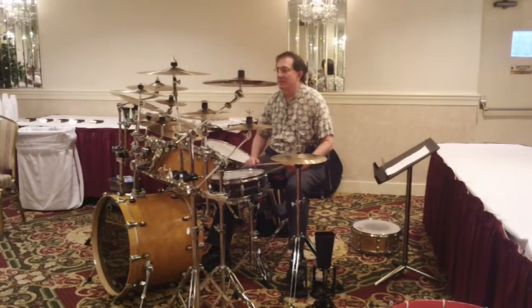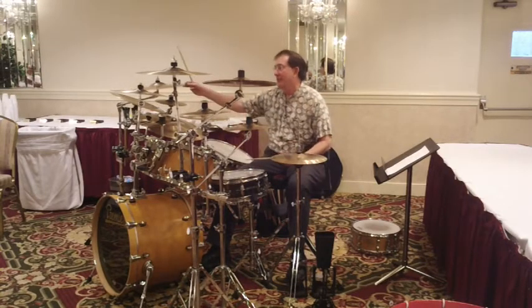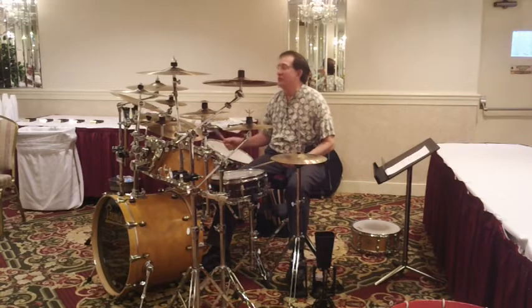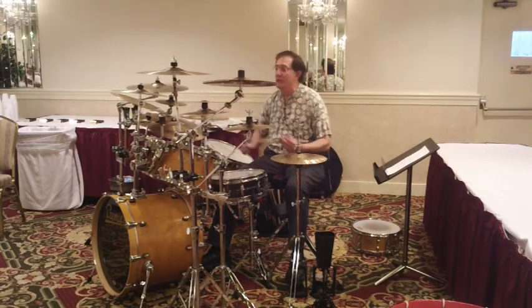But you should use the setup. So the setup could be as simple as just a snare beat on 1. Just play 1 measure at a time. 1, 2, 3, 4. And if I put in a rough in there, I could embellish that. It enhances the body of the stroke. 1, 2, 3, 4. I could also go ahead and move that rough around and split that up between the toms and the bass.